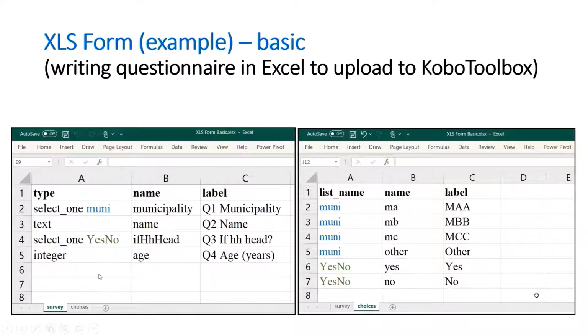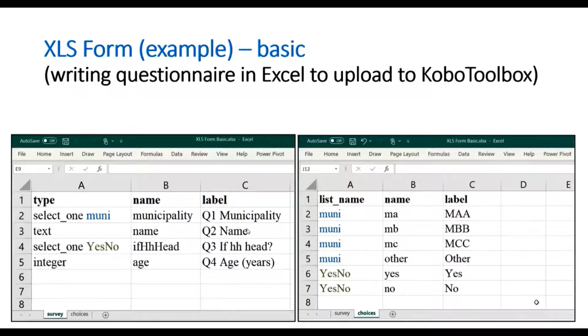Okay, when you write these features, type, name, and label, then the minimum survey features have been covered. For name and age, basic question writing is over now. But for a multiple choice question, like select one, we must give response choices to choose from while answering the question.